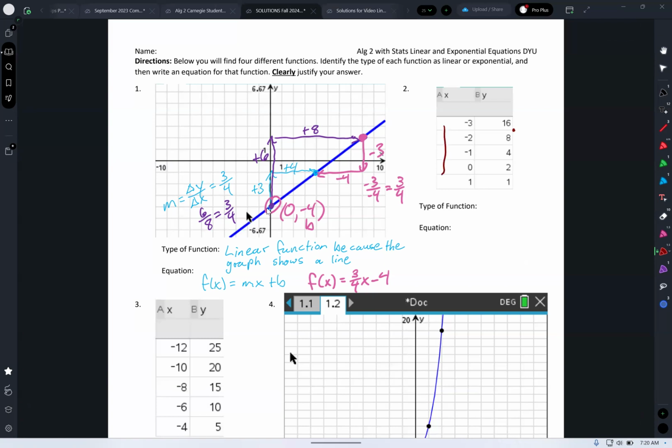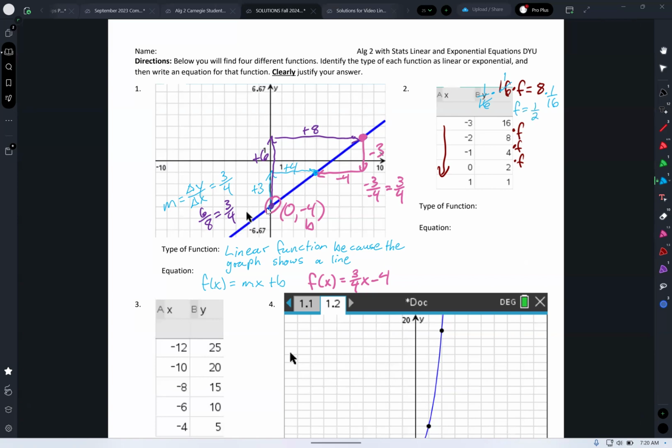And don't forget, I am moving this direction in the x because I always read a graph just like I read a book, from left to right. So -3 is the leftmost x value, 1 is the rightmost. And so if you don't know what your constant factor is, remember that's the name of the multiplicative rate of change, or the constant multiplicative rate of change. Now, based on this, I can write an equation. 16 times my constant factor is equal to 8. And then I can solve this equation using my inverses. I like to use that reciprocal to show the division by 16. 16 divided by 16 is 1. And I am left with 1f is equal to 1/2.